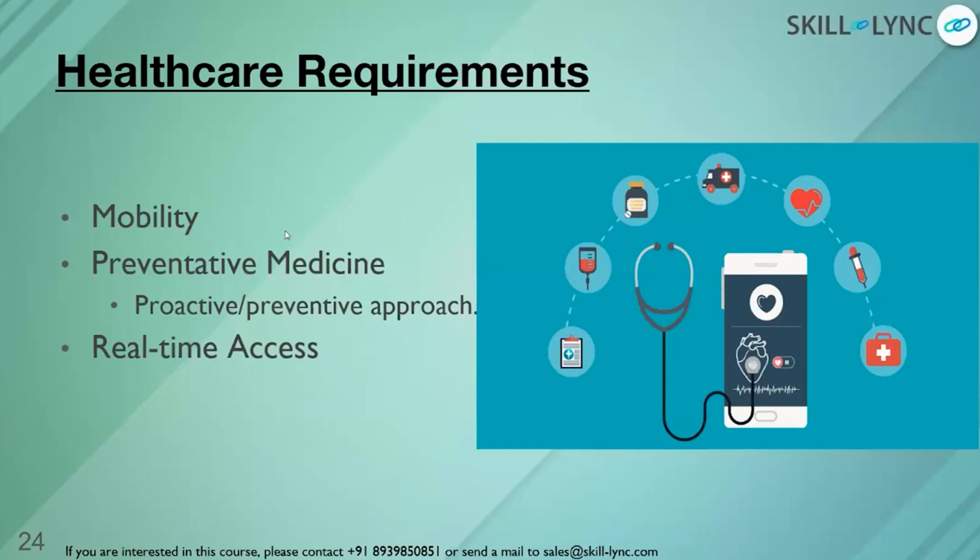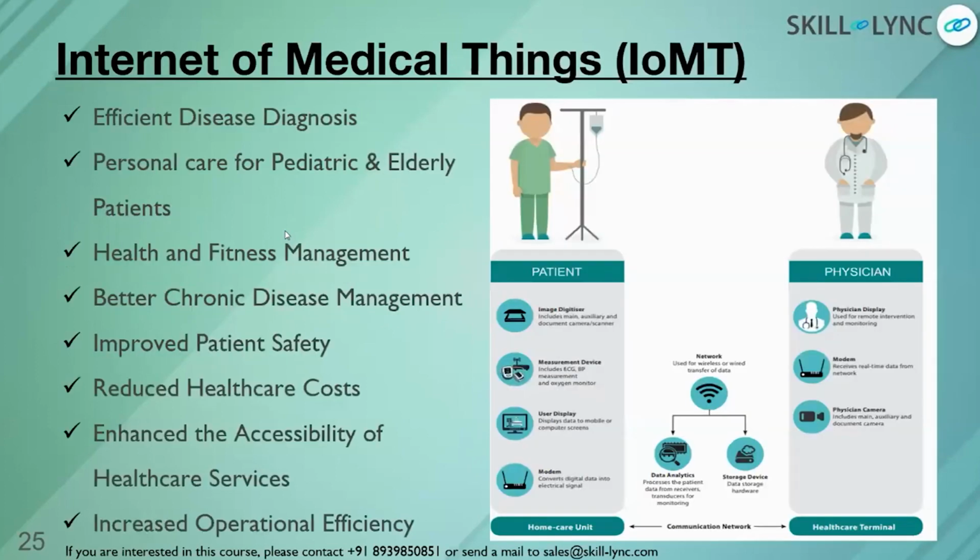Two is about preventive medicine. Preventive medicine means that before the condition comes in, preventive or proactive actions can be taken with the help of monitoring around the clock, 24/7. Real-time access is possible. So as I told you, in one condition where elderly people are at home, when a fall is detected or when a heart attack is detected, it can alert the nearby ambulatory services so that they can rush to that particular place. Correct. So these are potential applications for healthcare, guys.